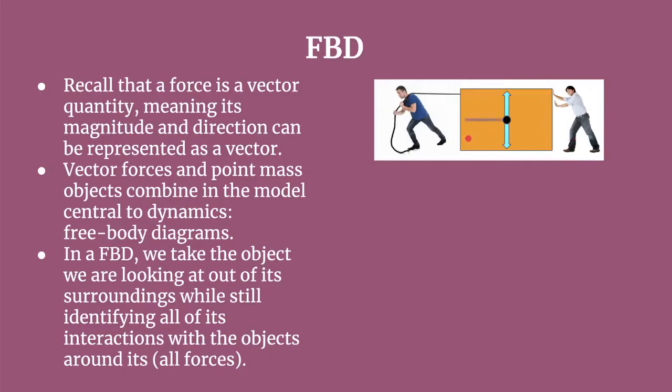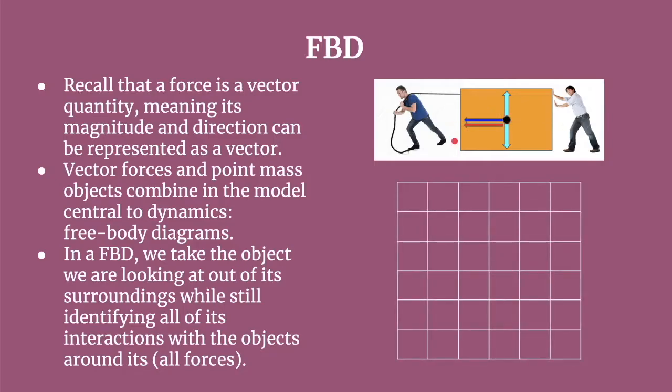For free body diagrams, you start from the center, which is the object, and you draw forces radiating outwards. I chose this example because both of these objects are exerting forces in the same direction, and perhaps even with the same magnitude as shown here, but they're approaching from different sides. This doesn't matter in a free body diagram because all forces are shown as radiating out from the point mass itself in the direction that it would cause acceleration in.